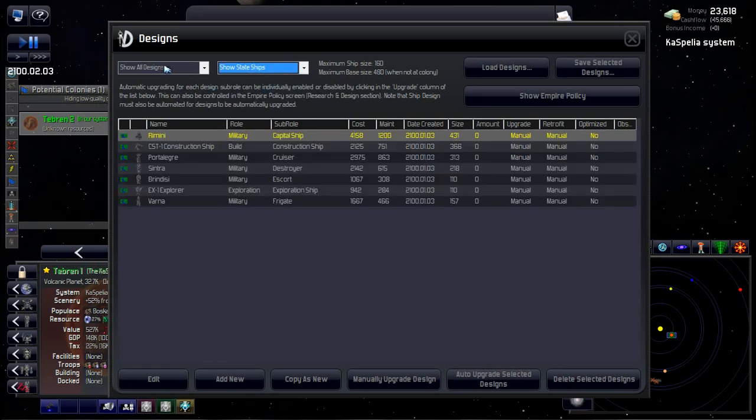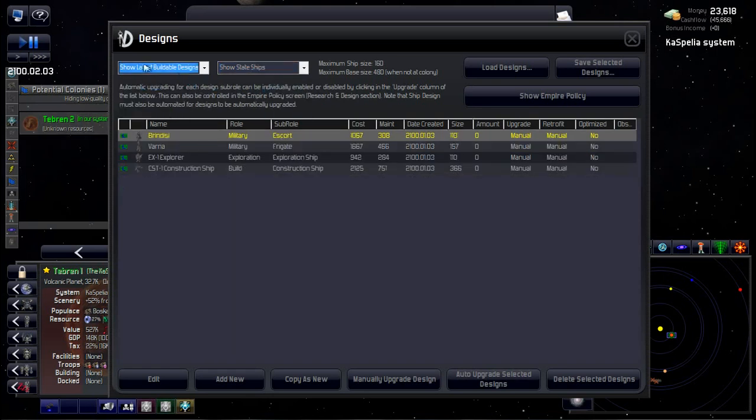Okay, we'll come back to ships and latest buildables. So you can sort your lists with these two drop downs here. Our maximum ship size is 160. So very small ships at the moment. And we can only build escorts and frigates. And we have explorers and construction ships as well. So I'm not going to worry about the military right now. I am interested in the exploration and the construction though.